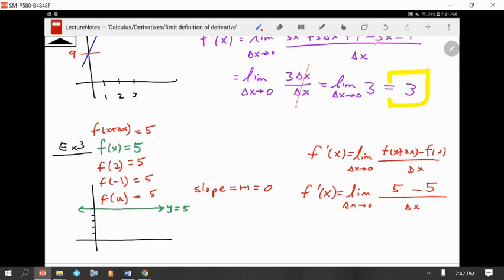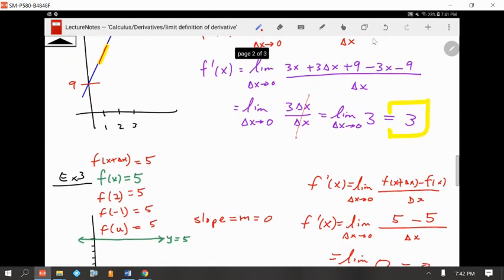And what is 0 divided by delta x? 0 divided by delta x is 0. So what's the limit as delta x approaches 0 of the number 0? Again, the limit of a constant is 0. So is it possible to do one of these problems and not have the question be the limit of a constant? Of course. So for our first couple of examples, these were linear equations.